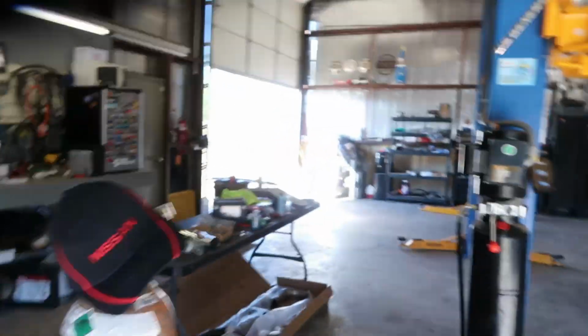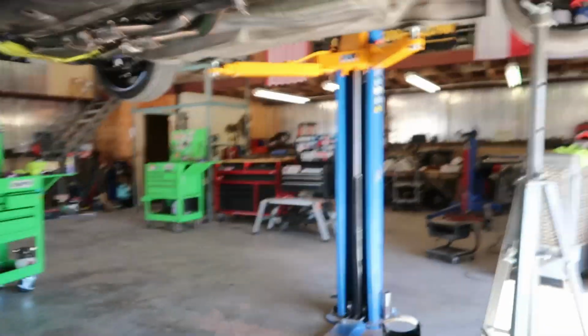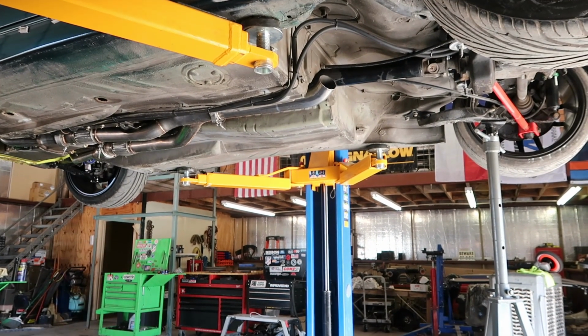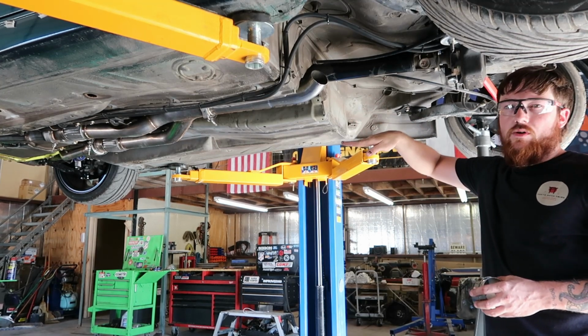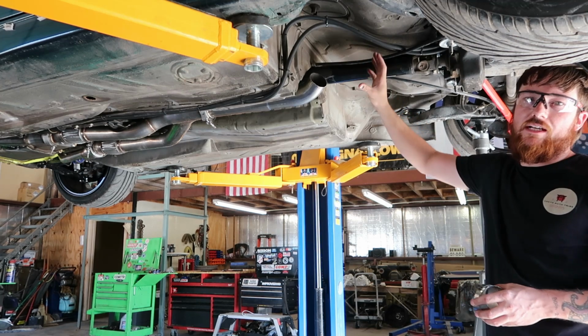The goal here is to do this in as small an amount of welds as we can, but I do have some pie stuff going on, and I'm going to try to just get this thing tacked together. We're just mocking up. If I don't like it, I can break it loose. What we're trying to do is bring this, I've got it tilted. The 45 is horizontal, but I have it tilted up because I want it to come up into this cavity where the factory fuel cell is.